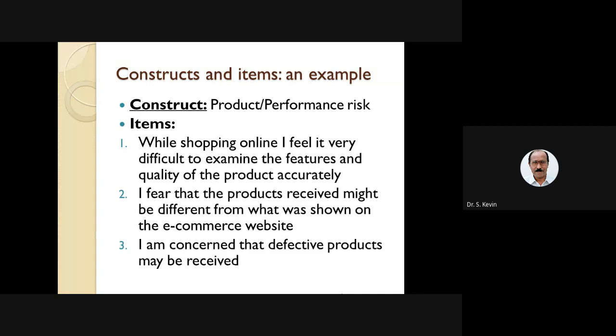So we can say that if all the people don't agree with these statements, that means there is no product or performance risk while shopping online. So this is the purpose of our study, to find out what is the extent of risk in online shopping. From the experience of people who have already done online shopping, we are collecting data through the statements. So here you will get the correct data. Don't worry, you'll get the correct data. Instead of asking direct questions, this is a very good method. Indirect method, you will get the correct data.